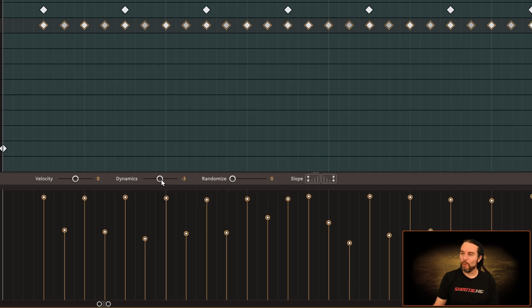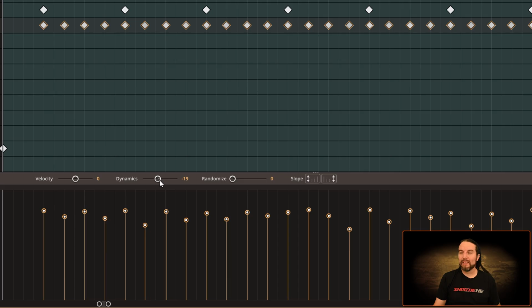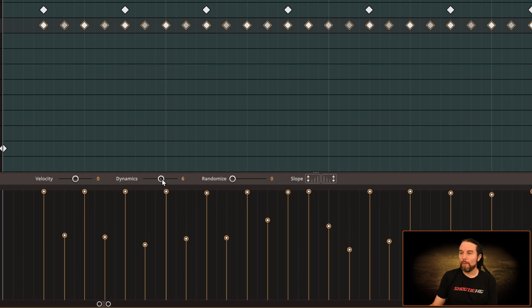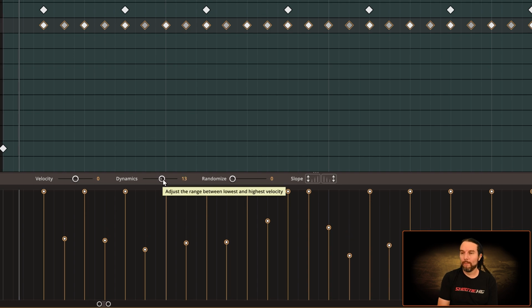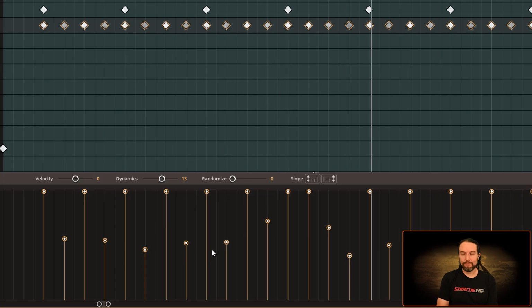Here we go in 3, 2, 1. All right. Now let's listen to this beat. The pocket is leaving and now we're driving and we're pushing harder. Okay. And I could do the opposite. I could move the dynamic slider in the opposite direction and get more dynamics, more of a pocket, and separate them even more. Can barely hear these valleys. So do what you wish. It's a really great slider.